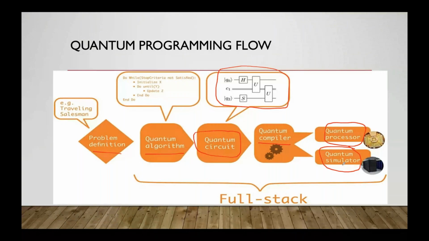Okay, so I hope it is clear how a typical quantum computing workflow happens. You define a problem, you create an algorithm for that, and to execute that algorithm you need to create a circuit. Right now we don't know anything about how to create the circuit. We will cover that shortly, but don't worry about it. Once the circuit is created, you give it to a compiler. The compiler helps you execute this program on a simulator or a quantum processor. So that is what happens there.